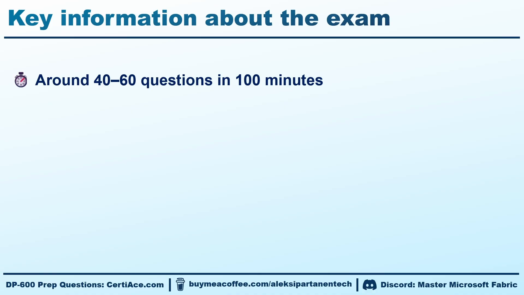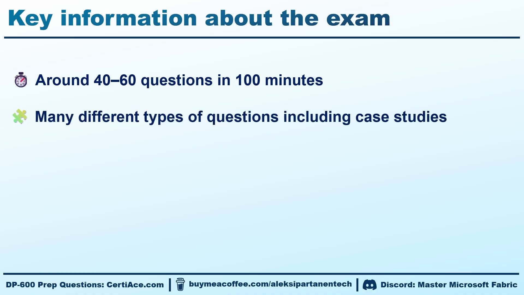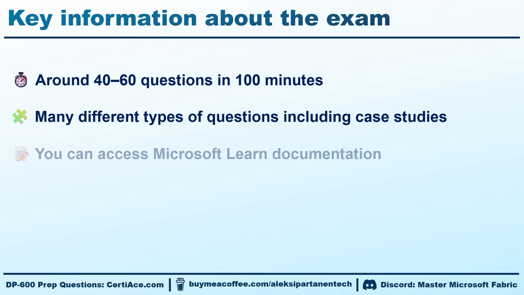When it comes to different types of questions in the exam, there could be quite many different types: typical multiple choice with only one answer correct, questions with multiple correct answers, questions that require you to fill in a missing part of the code or sentence, true or false questions, questions that require you to order things in the correct order, and also one or more case studies that require you to read through a longer business case and then answer several questions based on that. Also, it is very important to know that this exam is semi-open book, and you can actually access Microsoft Learn documentation in the exam. However, this can be a double-edged sword, since the timer is not stopped when you start to browse through the documentation. Later in this series, we will cover some strategies for using the Learn documentation efficiently.